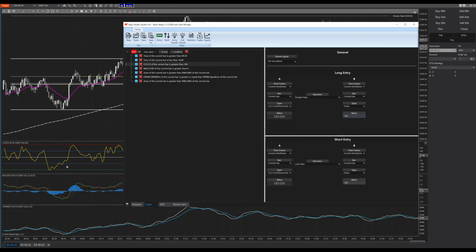But for an indicator like the CCI, which has positive and negative values, you'd have to put negative 100 here if you wanted that. CCI going above, below 0, so you'd have to go negative 200. Just a little something that might throw you at first when you're putting this together, like, why is it not working? Because you've got to have the minus down here. So just something to be aware of.